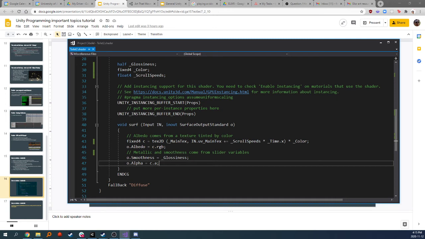Because if you want to do stuff like this, obviously you can't do scroll speed times time, probably not in Blender. But if you wanted to have that, basically the pipeline would be they make a basic shader in Blender, they export it, and then you modify it, add the scroll stuff and the other textures, and do all that in Unity, I guess. Build all the shaders in Unity. That's probably what I would do.